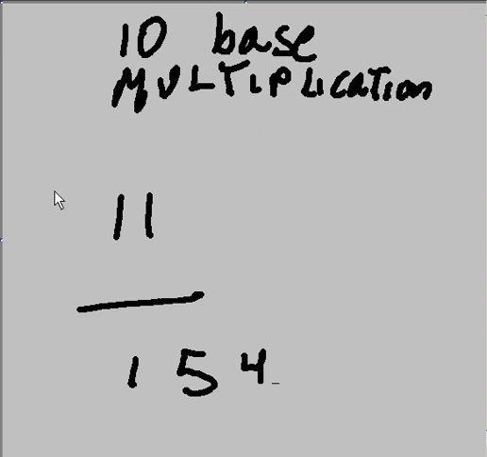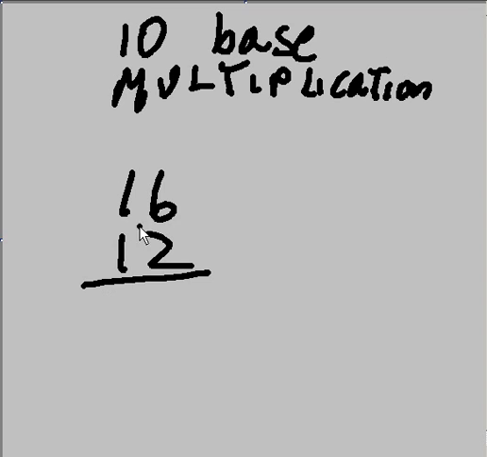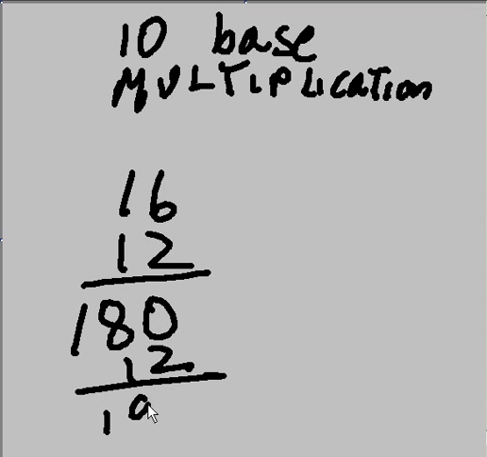All right, let's go back to what we were doing before. I get carried away. I start getting excited about all this stuff. All right, let's do 16 times 10? No, that's too easy. 16 times 12. What do we know? 16 plus 2 is what? 18. 18 times 10 is 180. 6 times 2 is 12. And we've got 192.